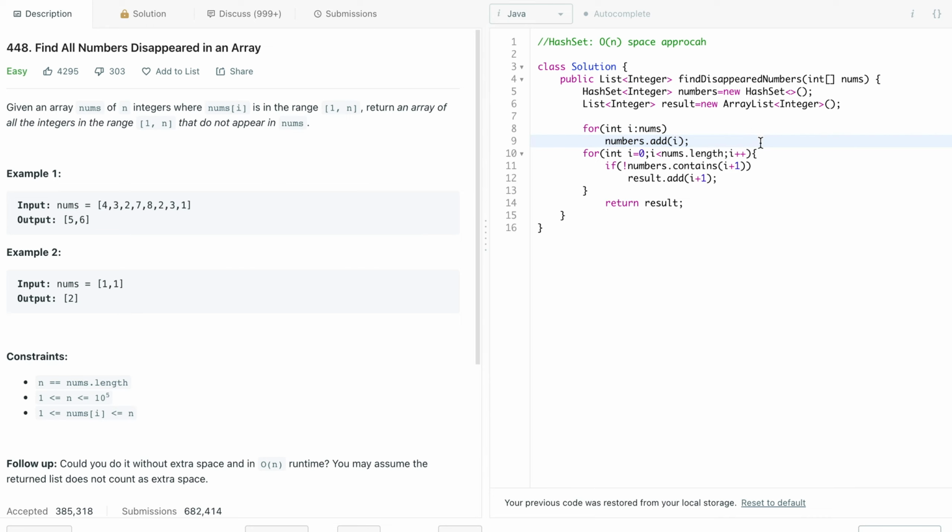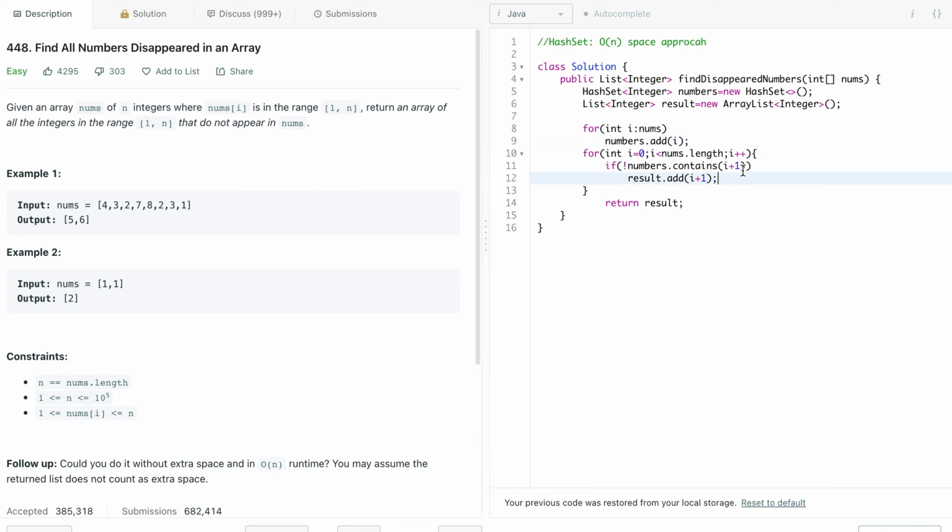Further, when I want to check if some number is present in my HashSet or not, I'll have to quickly iterate through and check if that index is contained in my HashSet or not. If my HashSet doesn't contain a particular index, I will add that index to my result list.